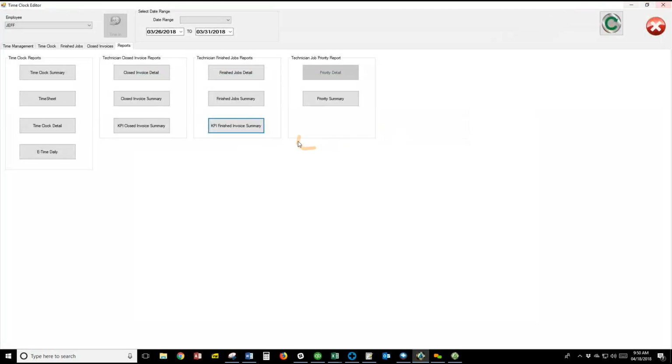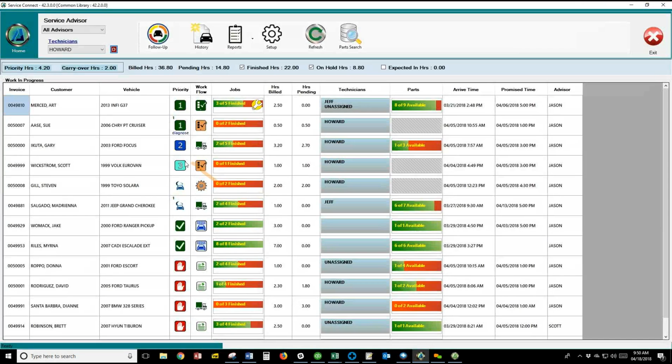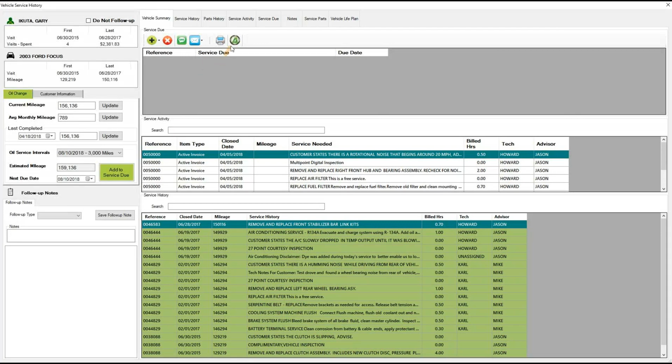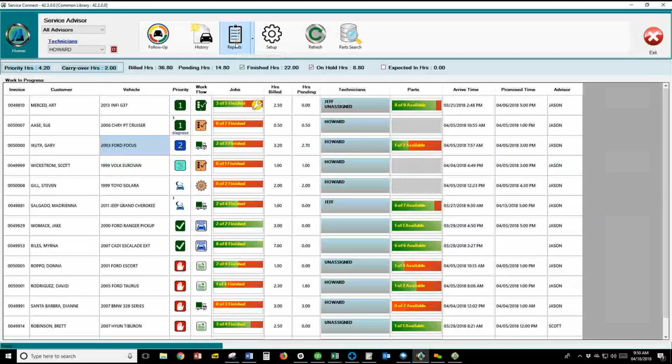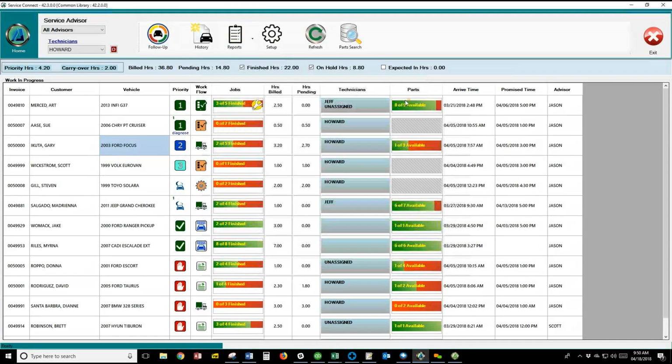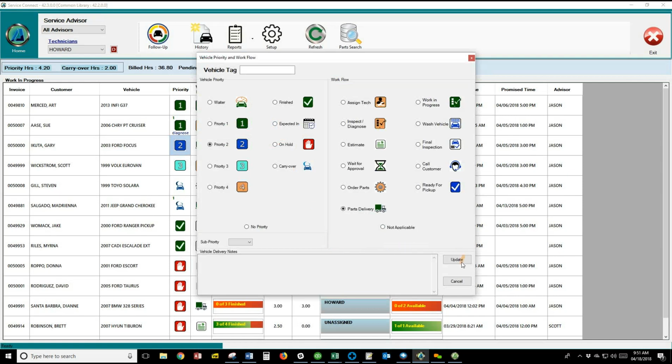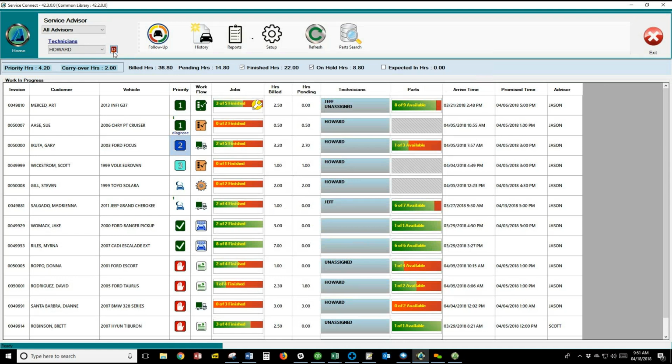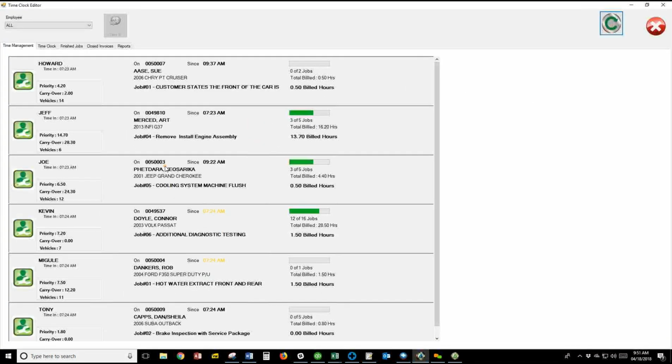Depending on what pieces you use now, we're asking, are you fully engaged in updating the next oil change due date and tracking maintenance due, doing the follow-up? That just simply works. The next step is to start managing priority per vehicle workflow, managing your delivery notes, and being fully engaged in managing your technicians' workload. The reports have become killer.